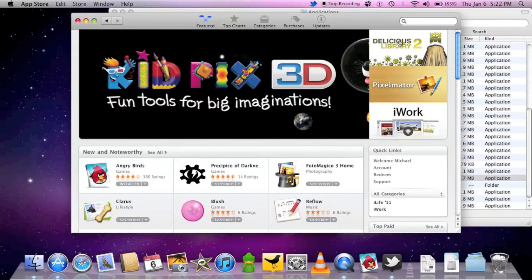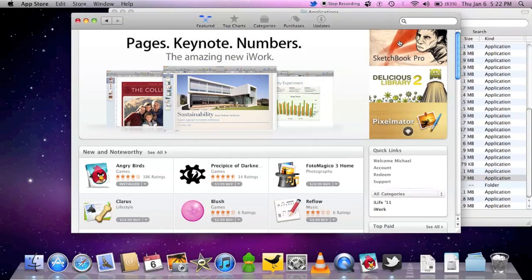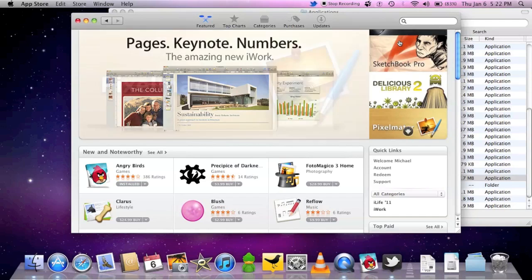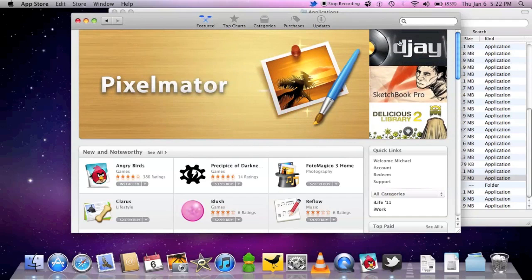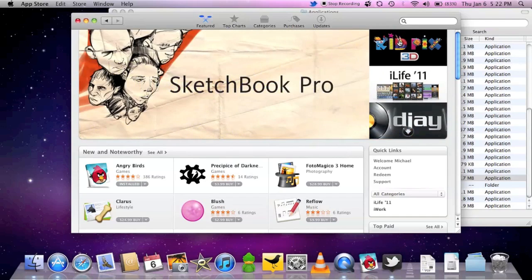So what is the point of the App Store? If you've always been able to download software from a developer's website directly from the seller, well, this is certainly more convenient. It's one portal to access and search for apps for your Mac, and it's certainly a better way to discover apps that are available. So in fact, you'll find a lot more apps that you never knew existed just because you can easily browse it. You can search the top charts, what people are downloading, how people are rating these apps, that sort of thing.